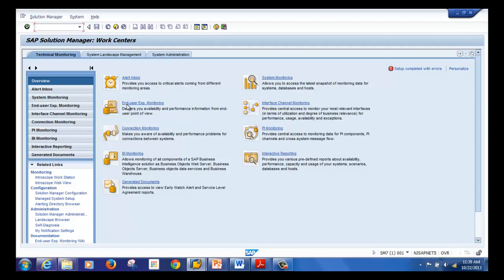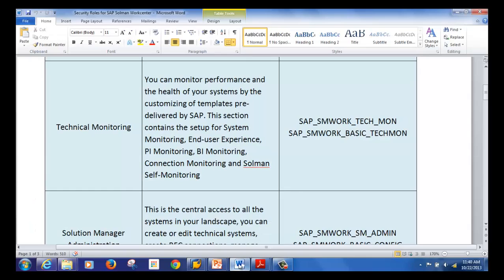You have system monitoring, interface monitoring, PI monitoring, BI monitoring, general documents, and end user experience monitoring. These are the different monitoring components. Alerts can be seen in a single place here. To access this, as we have seen, these are the two roles we require.